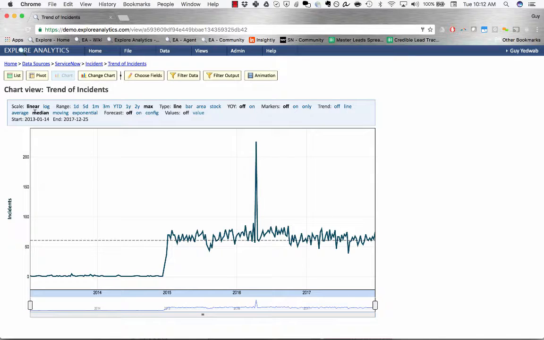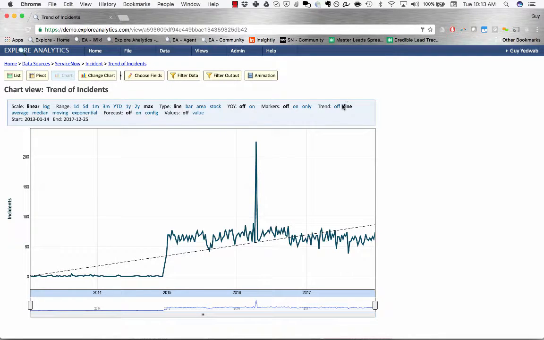The median, which does the same but with the median instead of the average. A moving average, which averages at each point of data over the last few periods. And exponential smoothing, which does the same but with some formulas attached to smooth the line. We'll talk about those a little bit more. But let's start with the line trend.